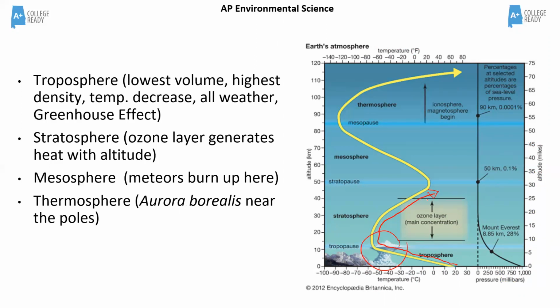It's again because of that ozone layer, that the interaction with UV light generates heat. And then you go up into the stratosphere further up, and you hit the top of it, which is the stratopause, which is this line that delineates the mesosphere division from the stratosphere. It's not like you can really see these lines. They're fairly arbitrary and they can shift. But they do represent a change in direction of the temperature as you go up in altitude. And so here in the mesosphere, once again, temperature starts to decrease. This is where meteors tend to burn up.